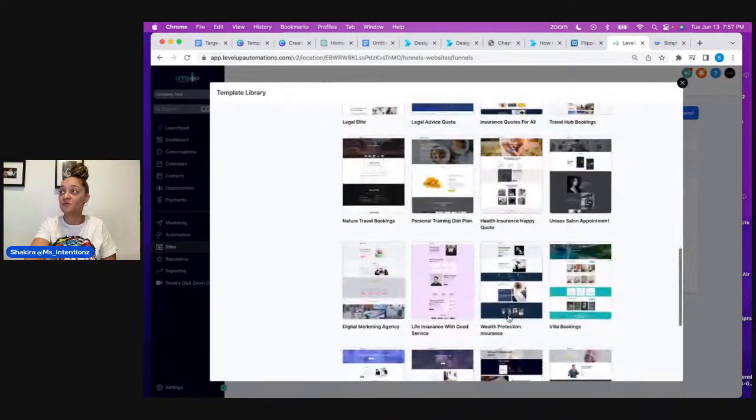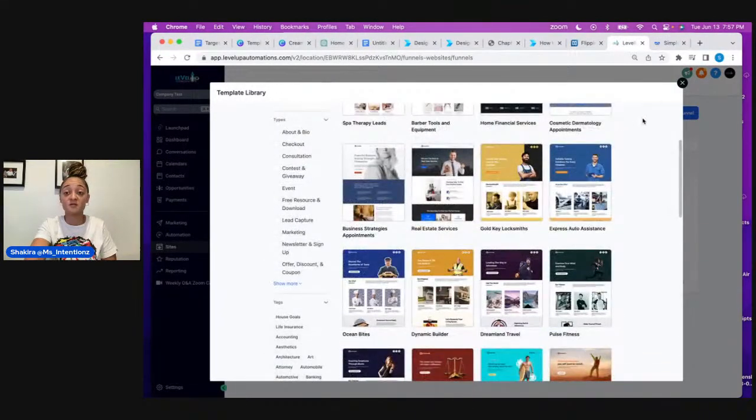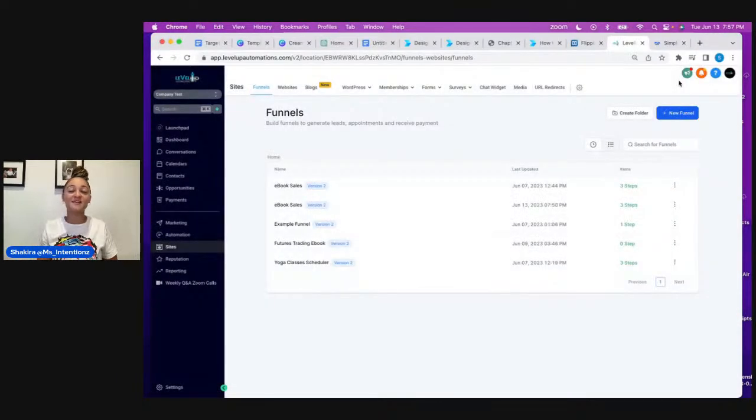So that's pretty much what we're going to do for today. Your homework for tonight: if you didn't do your homework last night, that is okay, you can do it tonight. You're going to be identifying your target audience. This was the homework yesterday. Identify your target audience, identify what problem you're going to solve for them, and then identify what kind of digital product you're going to use to help solve that problem.